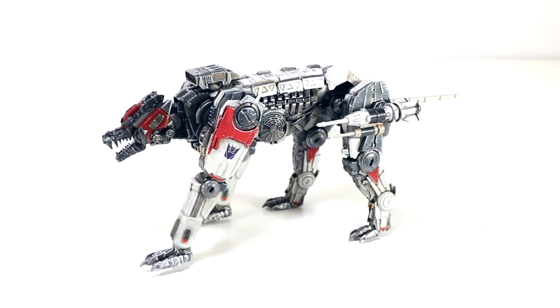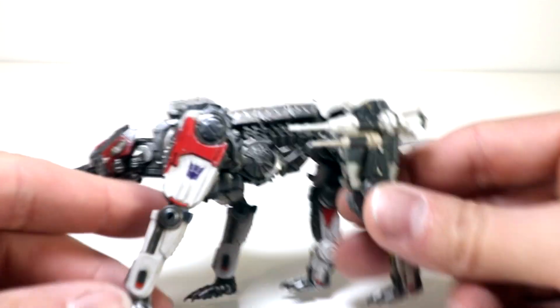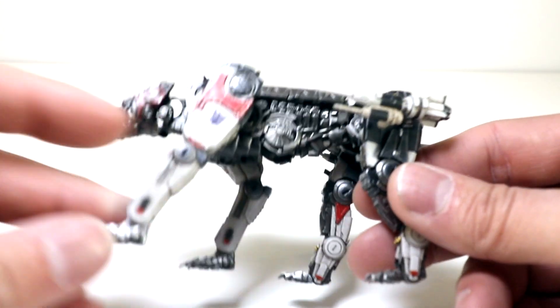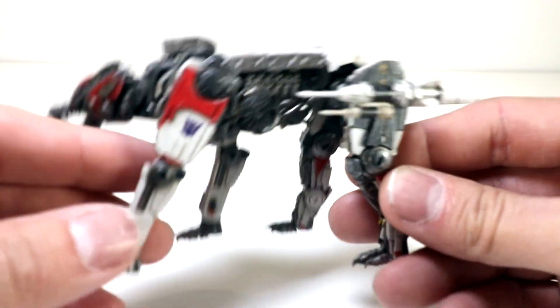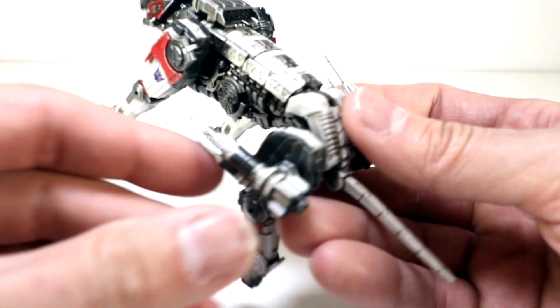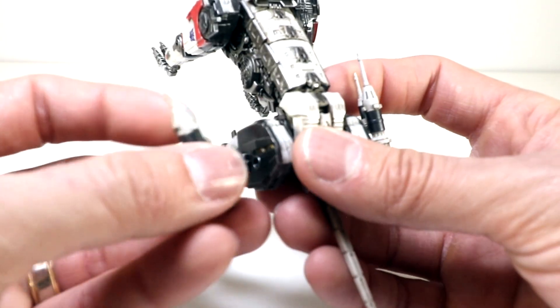Let's start off with Ravage. This little guy looks super cool. Amazing sculpted details. Fantastic paint detailing, as always with 3-0 or its predecessor 3-A. And very good articulation on this cat as well. I'll just pick him up and show you these awesome details. Decepticon logo there. Just great weathering all through the legs. Silver paws. He's got his rockets or guns here. These just peg in out of the box — little accessories that come on and off.